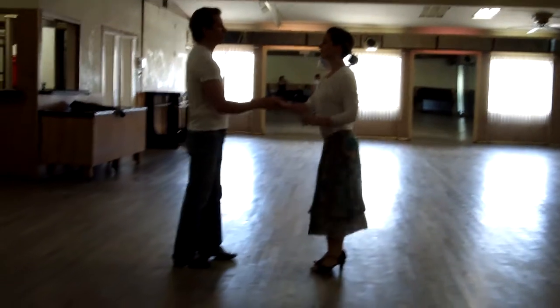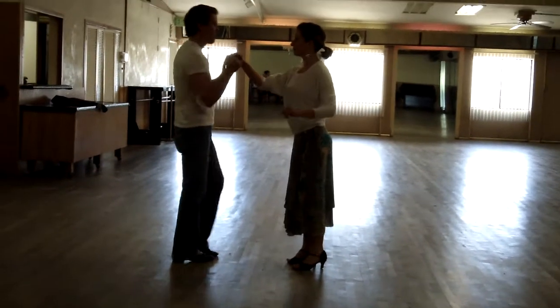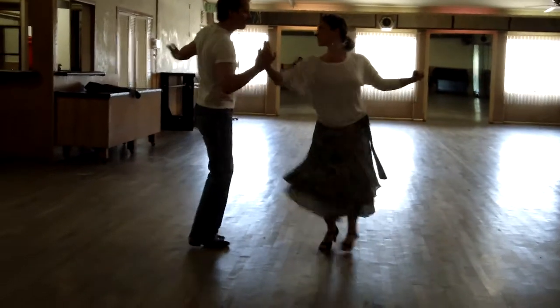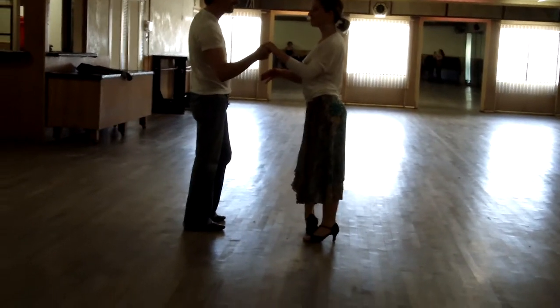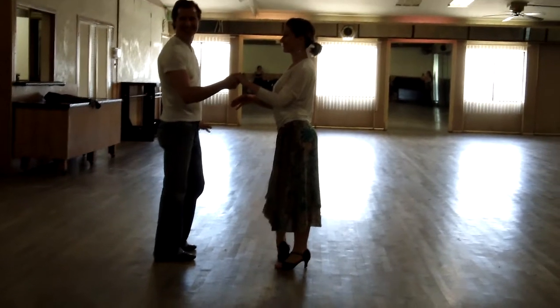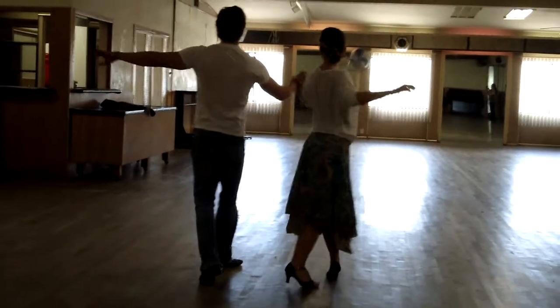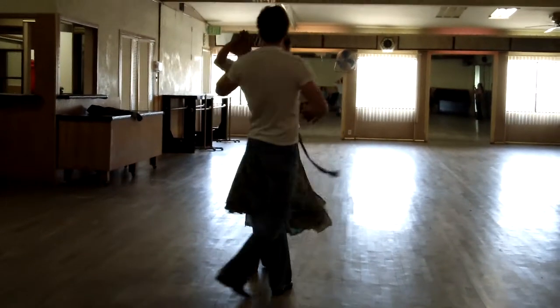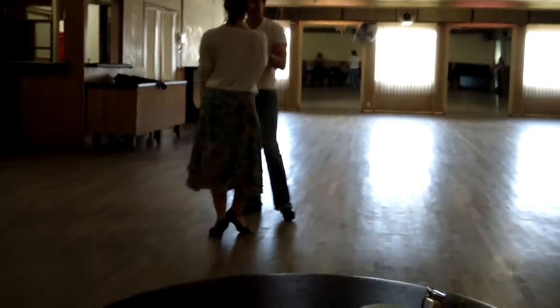So the very first step starts with a tuck in, right to right hand hold. The counts are 1, 2, 3, and 4, 5, and 6. We ask for the other hand, and she takes it. Now we open up into a right side position. 1, 2, 3, and 4, 5, and 6.